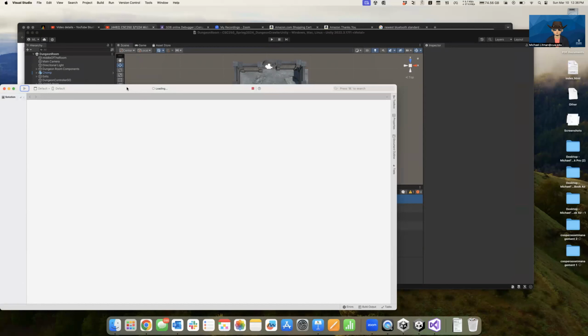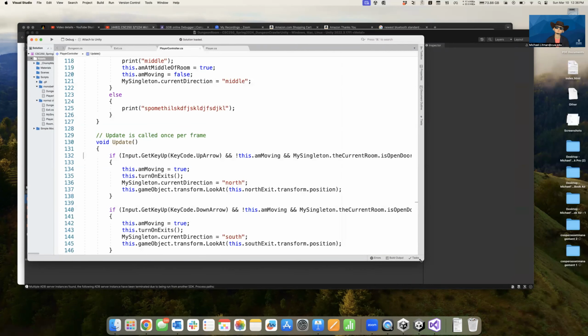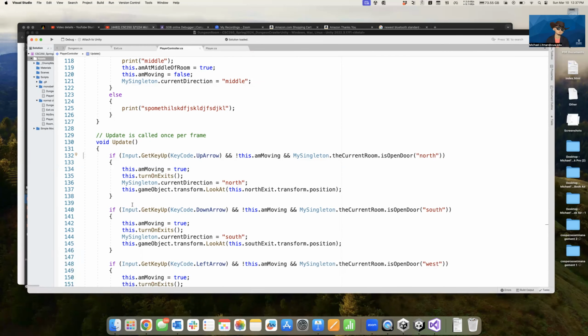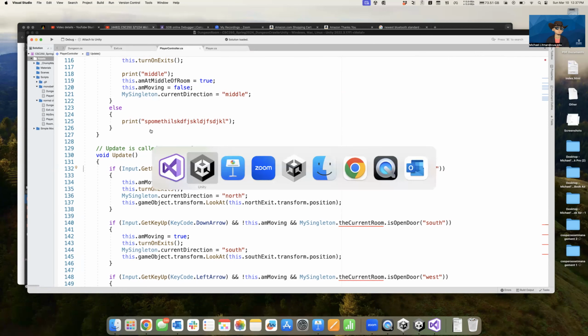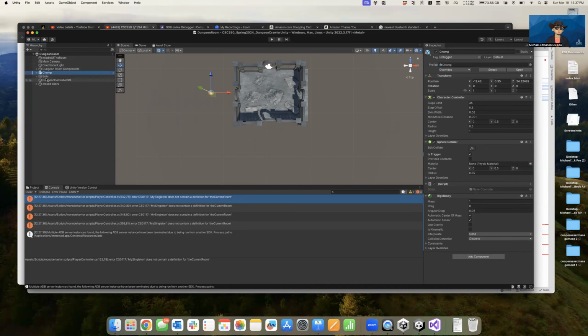Been a little bit since I last looked at this. Okay, so let's just catch ourselves back up here and see what the deal is. I definitely took the current room out of our singleton and we probably put it somewhere else. So let's see what the scoop is with that.